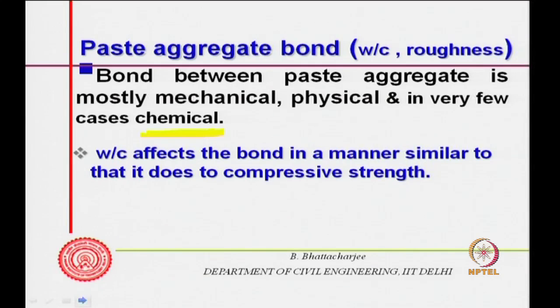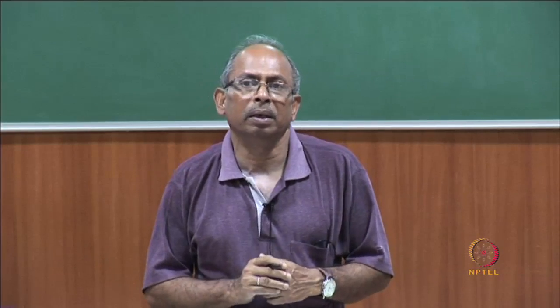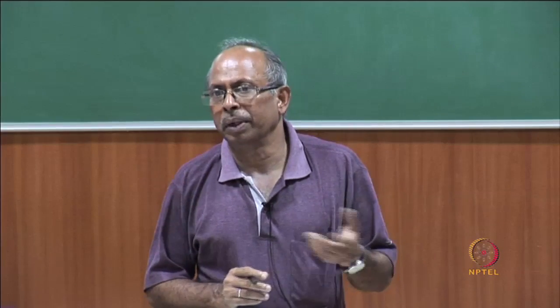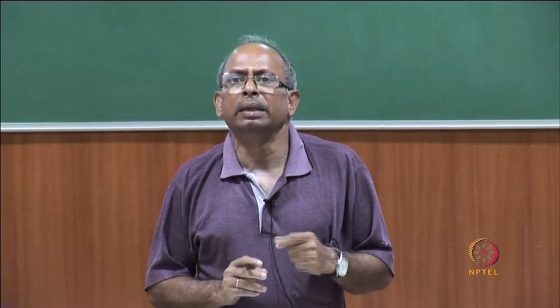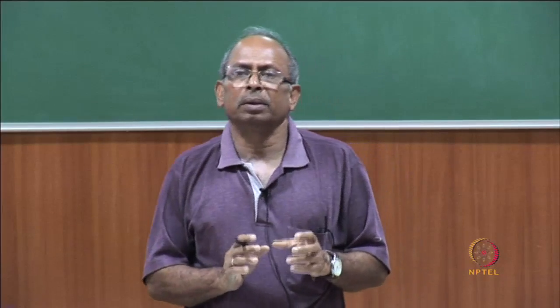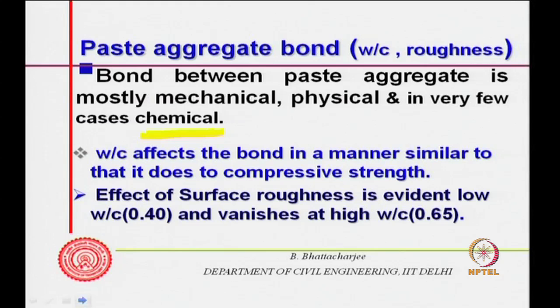Now, water cement ratio affects the bond in a manner similar to that it does to the compressive strength of the paste. So, water cement ratio affects the bond strength in a similar manner like it does to the compressive strength, and we have discussed this in the last lecture, that ITZ properties, its porosity is a function of the water to cement ratio. Effect of surface roughness is evident in low water cement ratio, at high water cement ratio it vanishes.